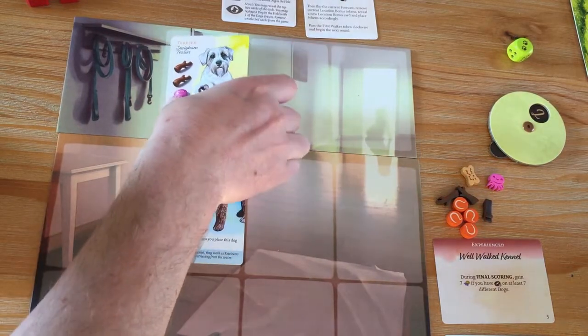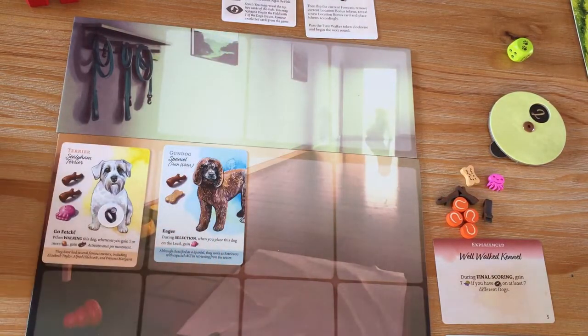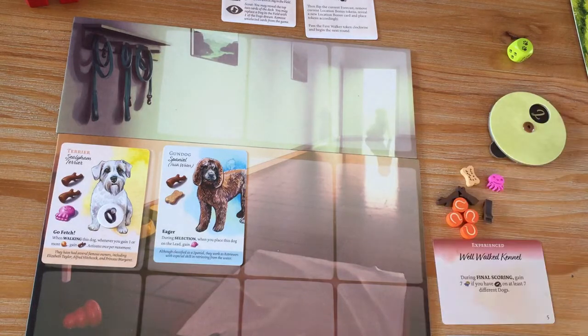I also return dogs from the lead to the kennel. I assume the walk token stays on it. That's what it seems like to me. It doesn't say anything about removing them. I return my walker to my lead, so I remove the walker from the park, essentially, which I do off screen. The auto walkers do the same too. They go back to their kennel.